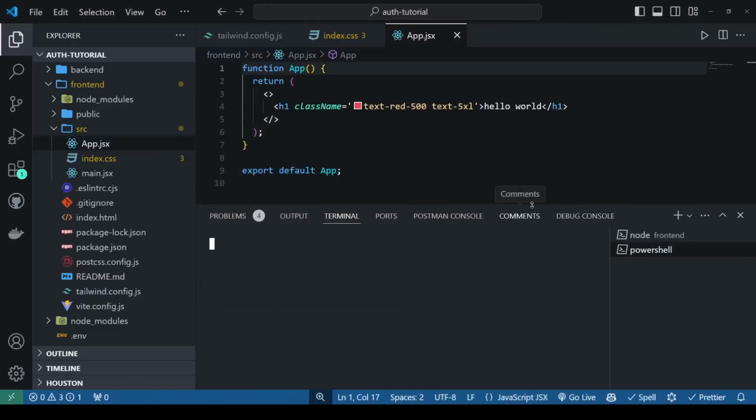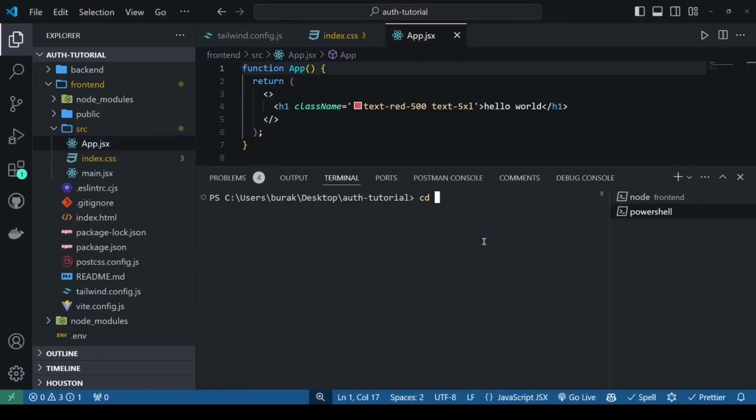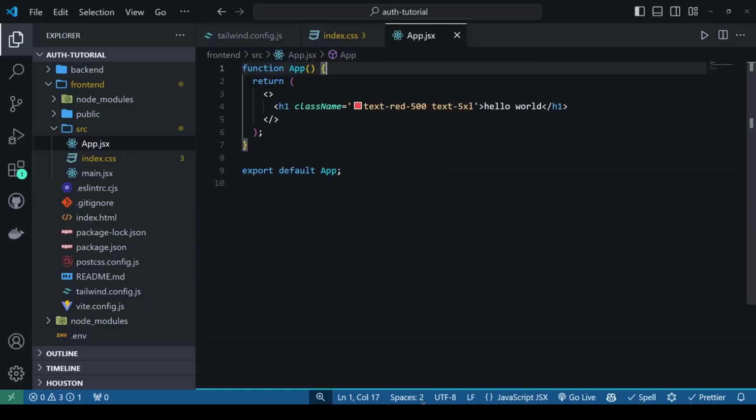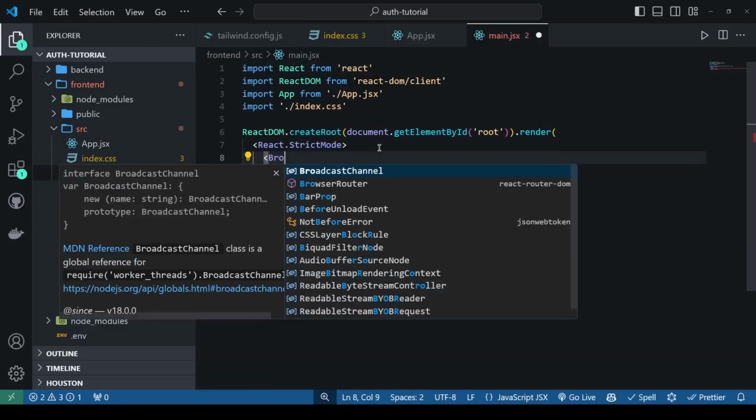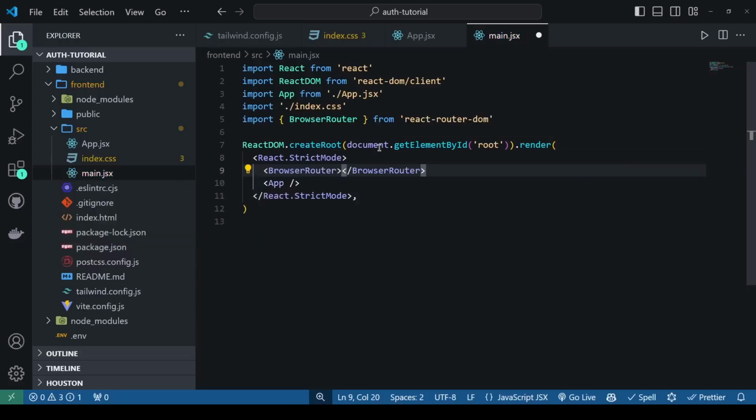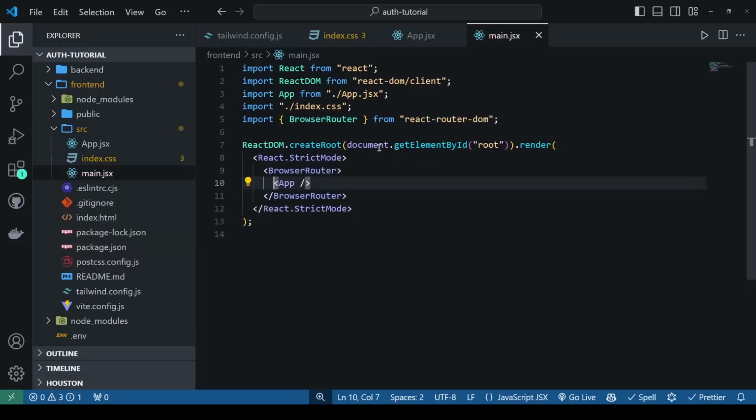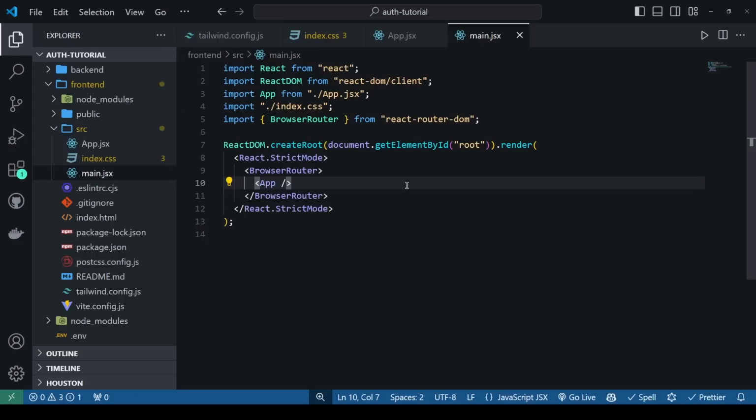Now I'd like to start with the sign up page, and for this we need to set up our React Router DOM. So let's open up a new terminal and make sure you cd into the front end, and then say npm install react-router-dom. Okay, so this is going to install that package so that we can wrap our application with the BrowserRouter. I'll get this from React Router DOM and wrap my application with it so that I can have different pages and linking in my application.